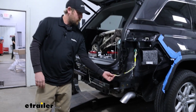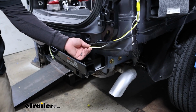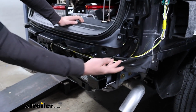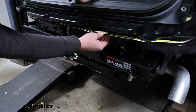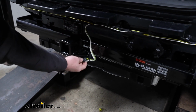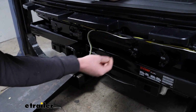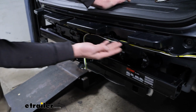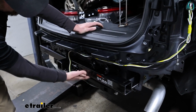Now we can route our 4-way flat wire and our yellow T-connector wire over towards the middle and driver's side. In our case, I just followed this factory wiring along through here, and our 4-way flat just drops down. I got it connected to the hitch using the dust cap there. The yellow wire continues along. And if you don't have the fascia off, instead of doing it like this, for your 4-way flat, you'll just have to run down outside and kind of go underneath and run it over here.